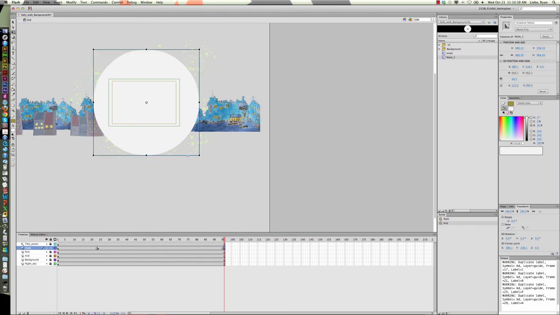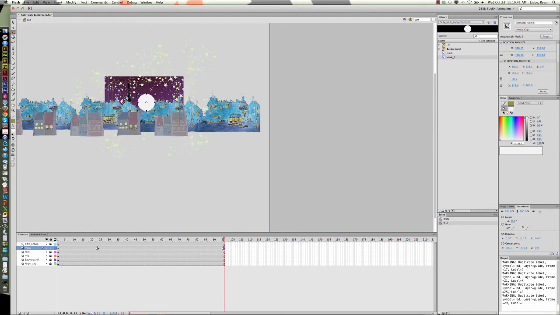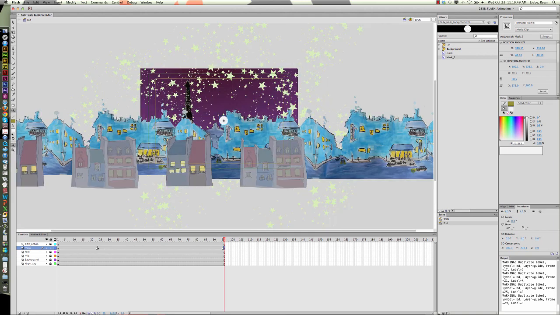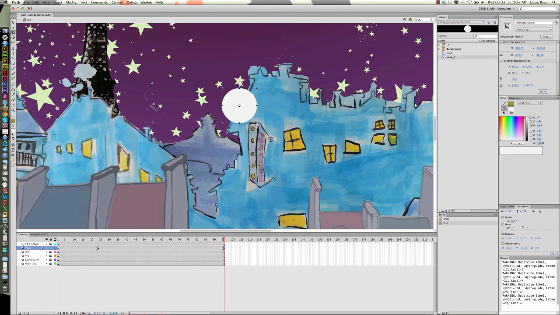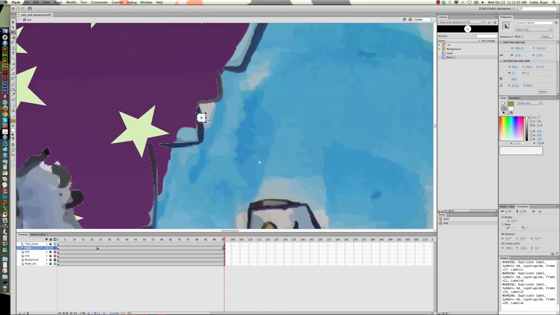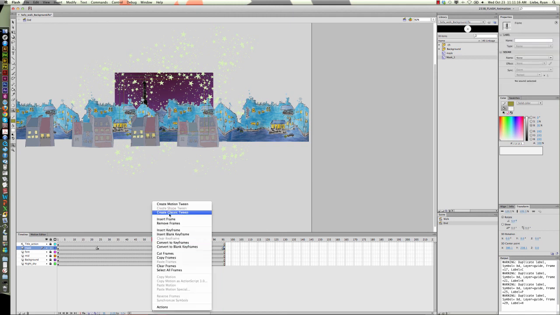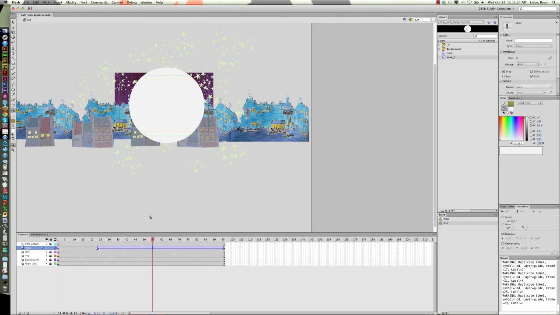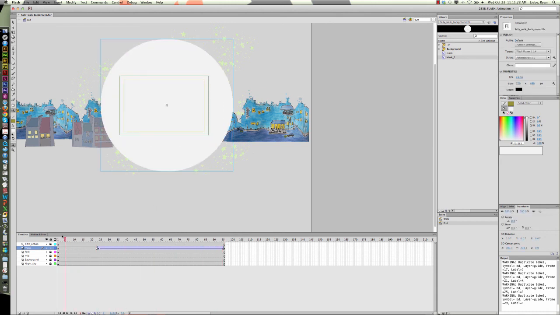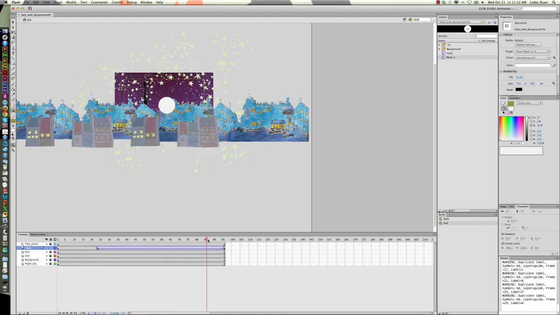The last keyframe was frame 96, so I'll put one here. And on this keyframe, I will use the free transform tool and make the circle or mask layer extremely small. In fact, I'm going to zoom in and keep decreasing in size so it just sort of becomes a speck. You can go in as far as Flash will let you, and that's as small a shape as I can make. Good. I'll zoom out, and as I zoom out, you'll see that no one's going to see that. Then go ahead and right click on the timeline in between the second and third keyframe and hit create classic tween, and there you go. You have this circle that gets very, very small.